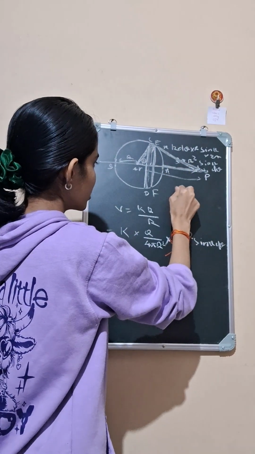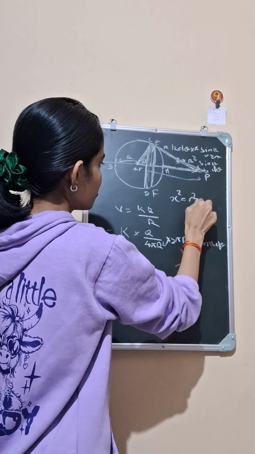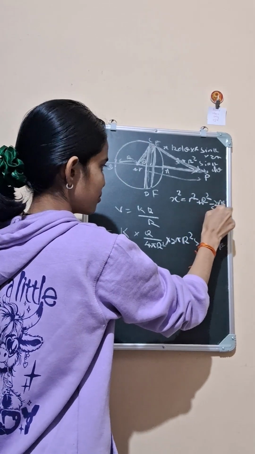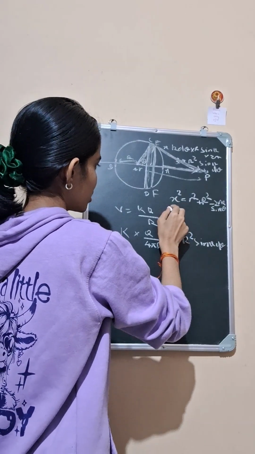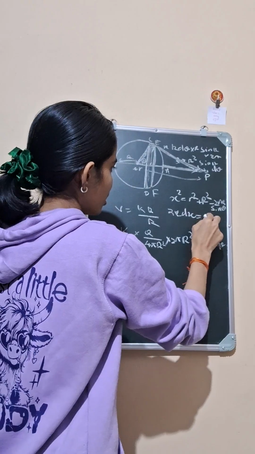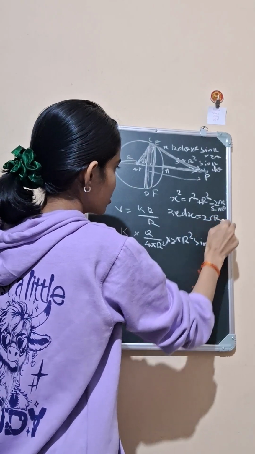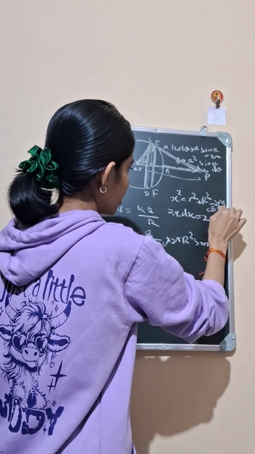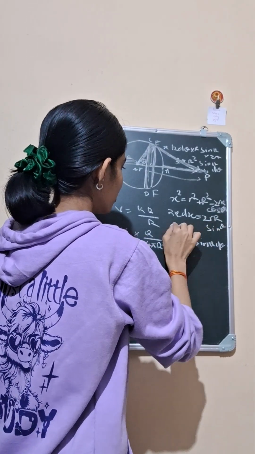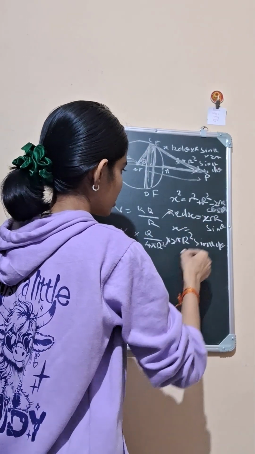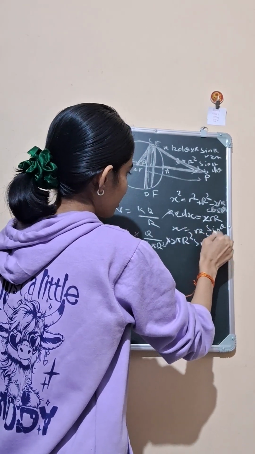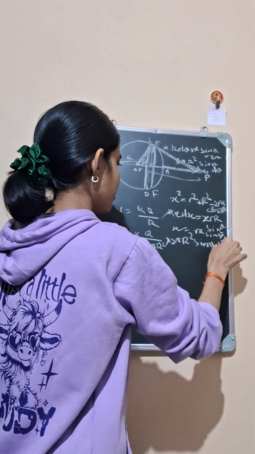We know that x square equals r square plus capital R square minus 2 r R cos theta, right? And differentiating it will give 2x dx equals, sorry, 2 r R, and differentiating cos theta we will get sin theta. From this we can say that, 2 will cancel out, x equals to small r capital R sin theta divided by dx, right?